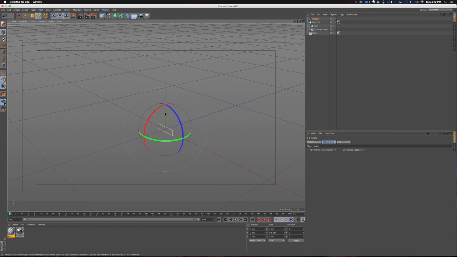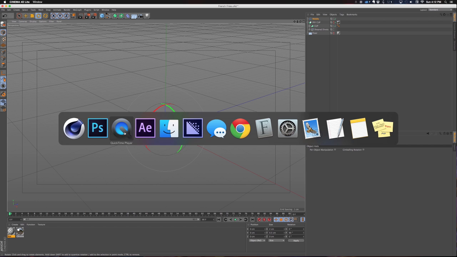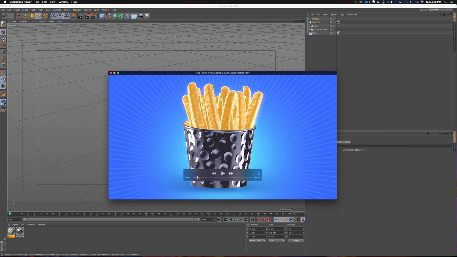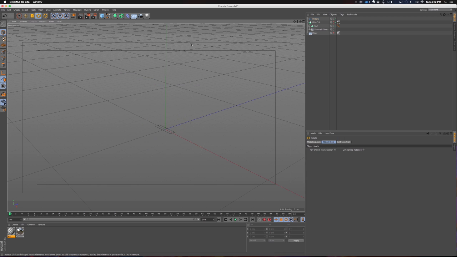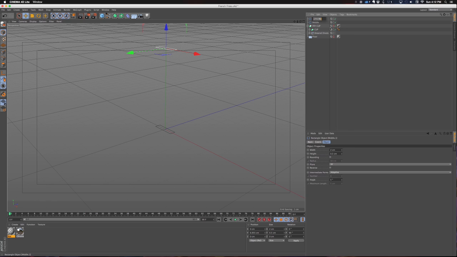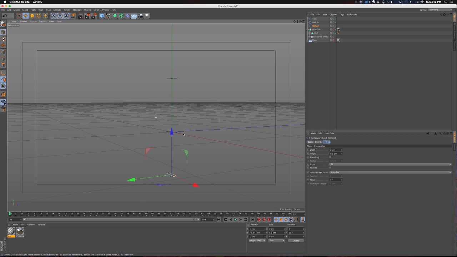I'm going to rotate it so that it's facing upward, because ultimately the fries in my animation were facing up as if they were being held inside the cup. So here's the middle of our fry. I'm going to hit E, hold Command, and push this up, and that'll make a duplicate. This is going to be the top, and I'll make one more duplicate down here, and this is going to be the bottom. It is important to have this actually be below the middle. There we go. You don't really have to be evenly spaced. You can see that this one isn't. But either way, this is going to be the start of our fry.